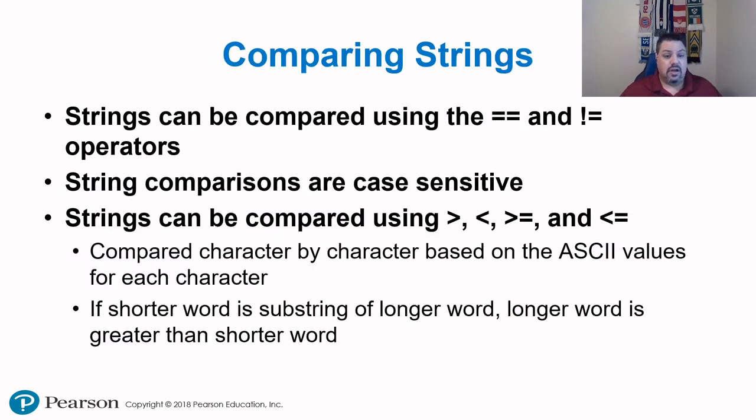Again, strings to compare. Operators to compare things are very similar. Strings are an interesting character. You can actually use equals equals and not equals to compare strings. Those make sense. What might not be so clear is using strings to compare greater than or less than. So how does that work? I mean, does this string equal this string? Is it the same or is it not the same? That makes sense, common sense.